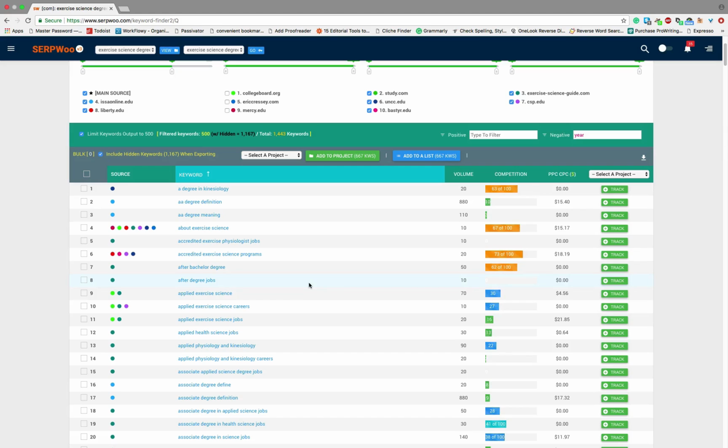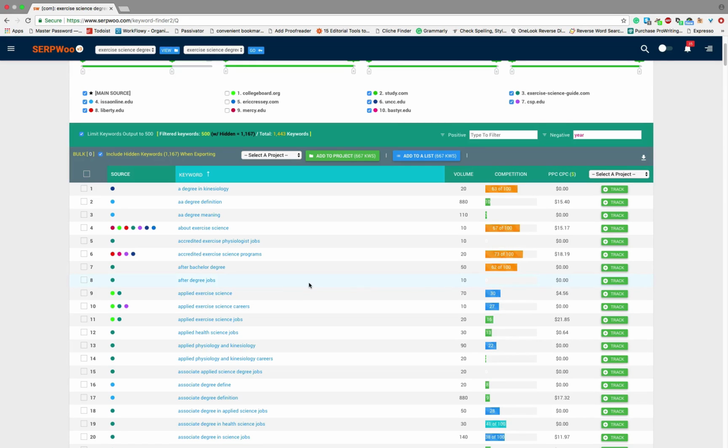And then the second thing that we did was we went to the top 3 websites, which in this case is going to be collegeboard.org, study.com, and exercise-science-guide.com. And we pull what other keywords they rank for.